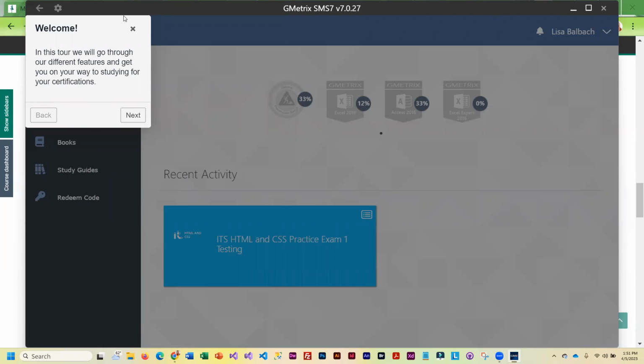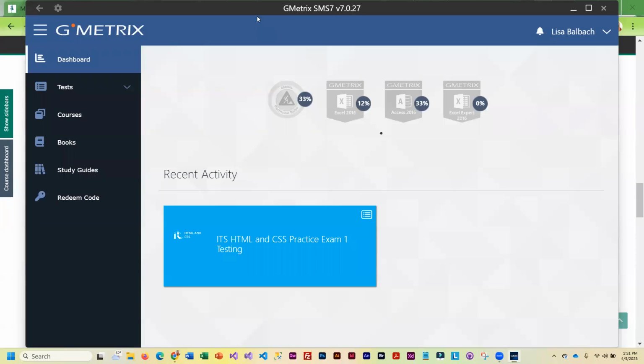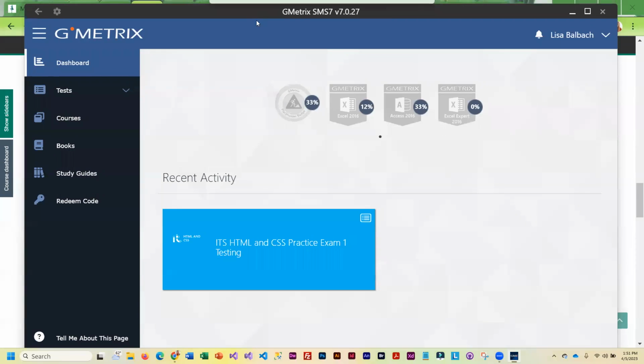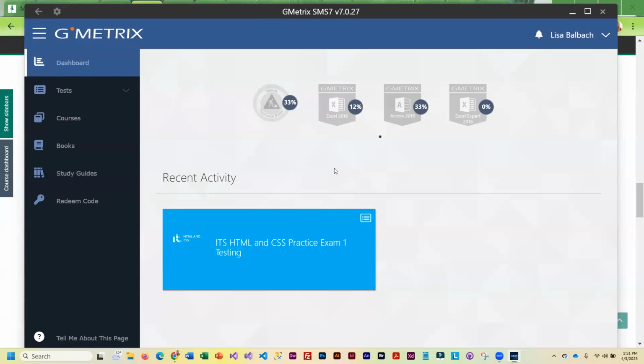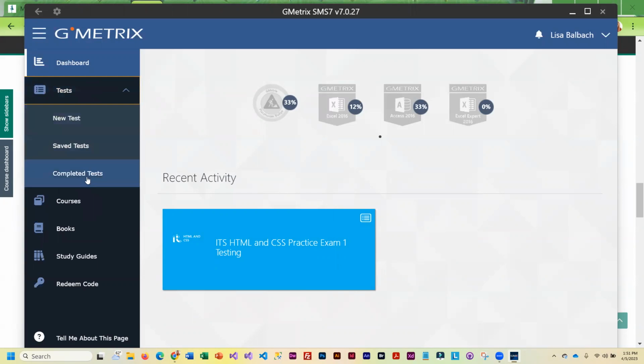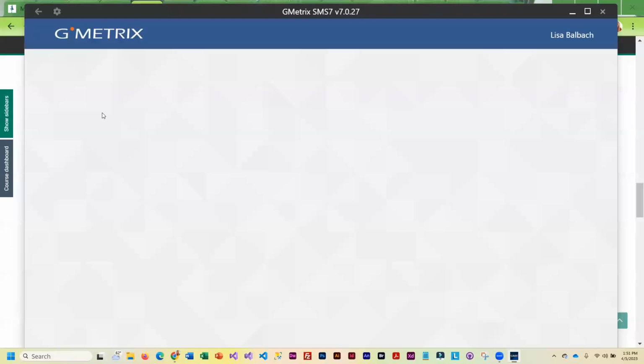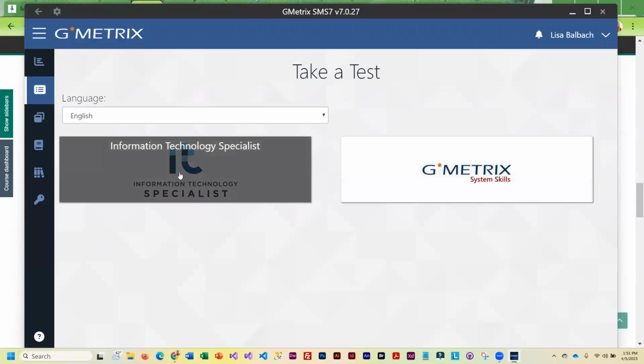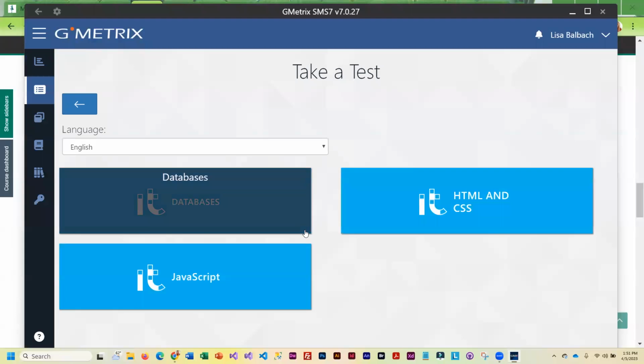Okay, so when you first download and install this, you will need to go in and redeem your codes. And once you do that, then you should have access to your tests. And so the tests will all be under IT specialist.